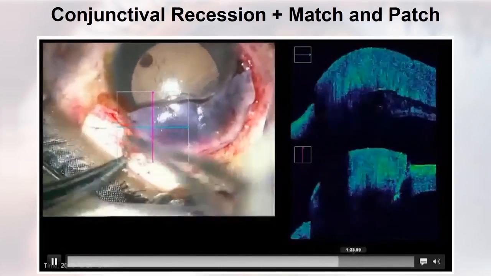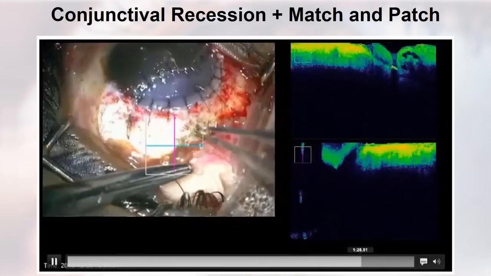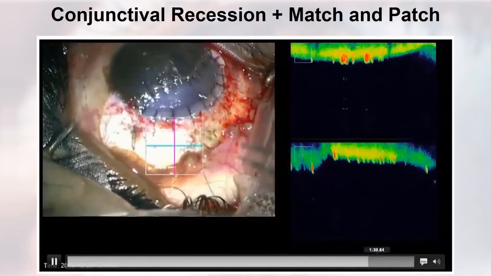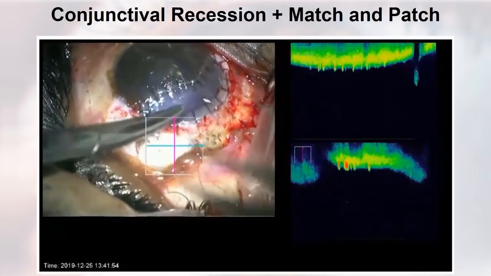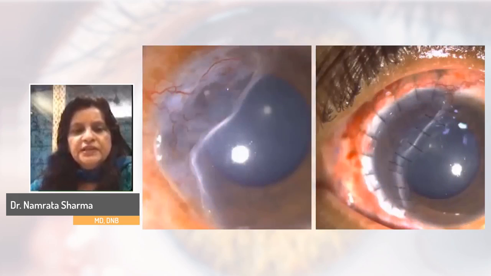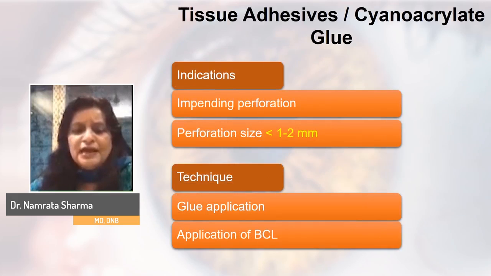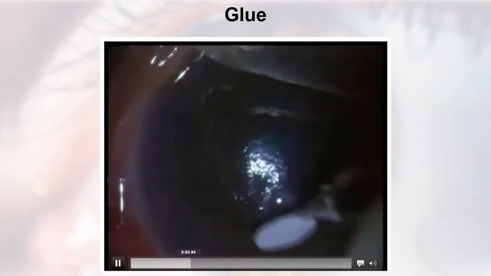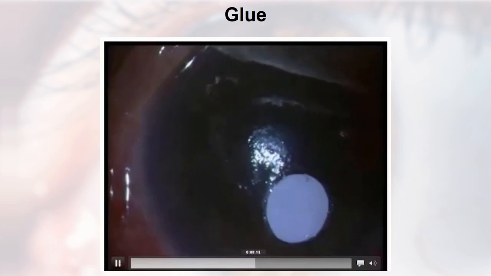And then we placed it there, used glue on the surface, and used sutures with the help of 10-0 monofilament nylon for edge to edge apposition. Now this is just to show the pre and the post-op picture of the same. You may need tissue adhesives. I didn't have a PUK with the glue, so I used this for showing you.